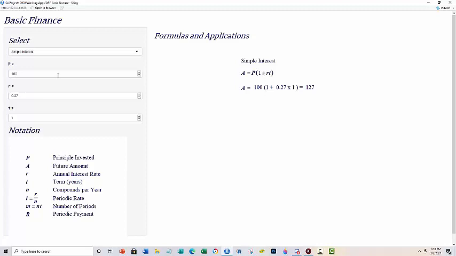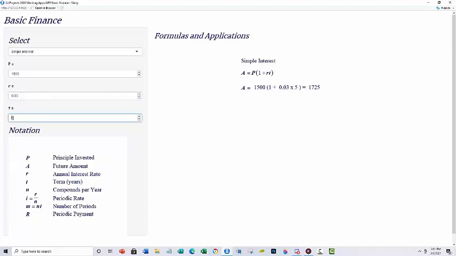And what's nice about this app is you can change this to anything you want, and it'll automatically update. So if we said this was for 5 years or 15 years, then it would show you how much you have after that period of time. Now 27% is a really ridiculous rate. Most banks maybe pay 3%. So let's go ahead and delete the 2. And so you can see how much interest you would earn if you had money to put away for 15 years. And I think this is a really cool tool.